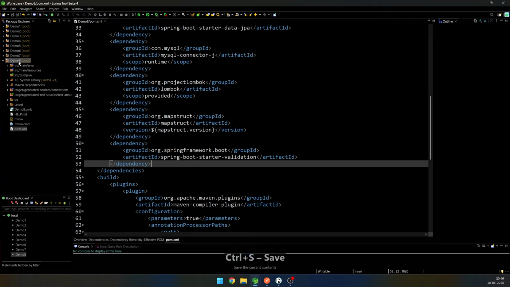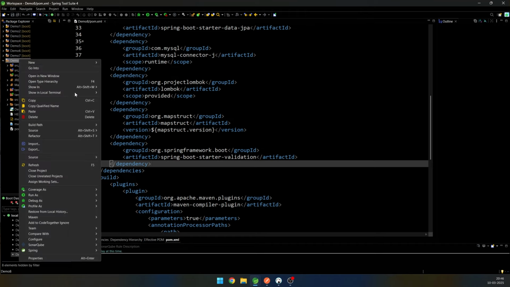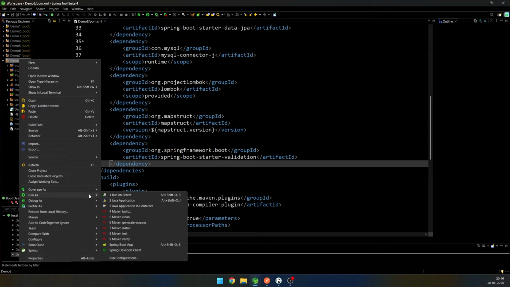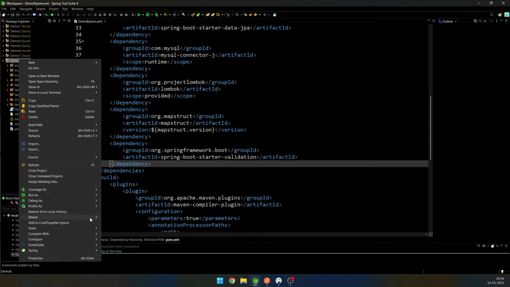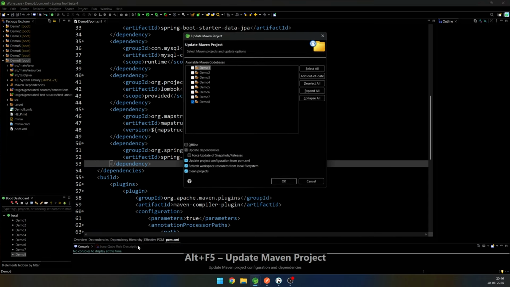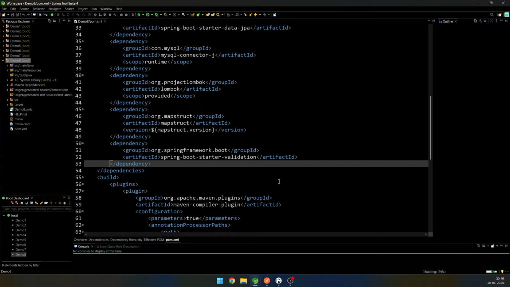One good practice is that automatically, whenever you save it, it is going to update the project. But besides this, just as a good practice, if you wish, you can go here into Maven, and here you can see update project, and here you can see force update, so that in case it has not downloaded a dependency earlier, now it is going to download it for you. And that's the only new thing which we need to add here.